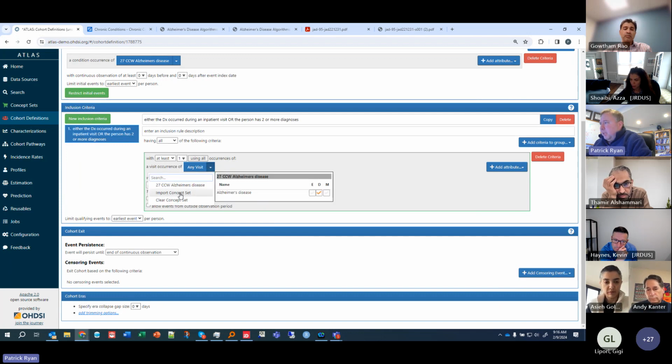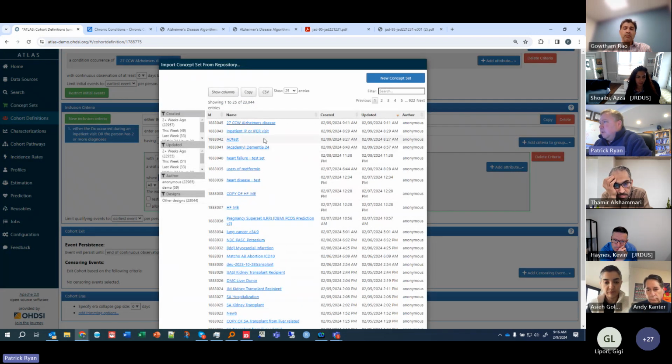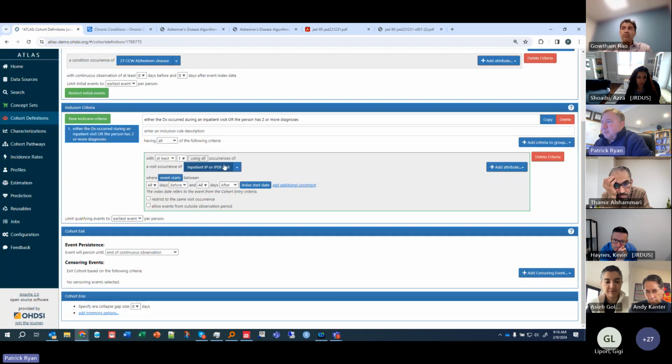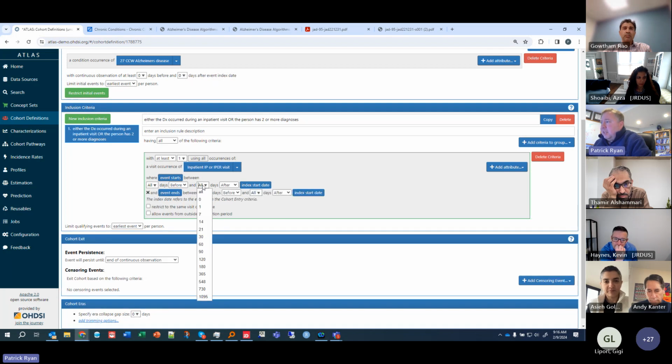My visit is going to be looking for an inpatient visit. I've got a concept set that captures our OHDSI definition of an inpatient or an inpatient ER visit. And I'm simply going to require that the inpatient visit start sometime on or before the diagnosis and end sometime on or after the diagnosis. That's going to cover our first part of the criteria.